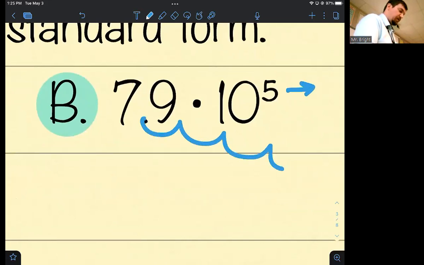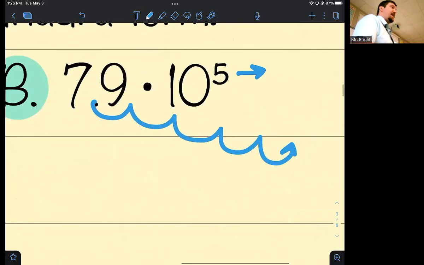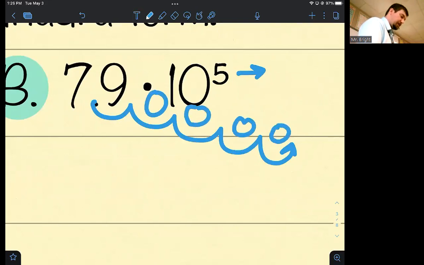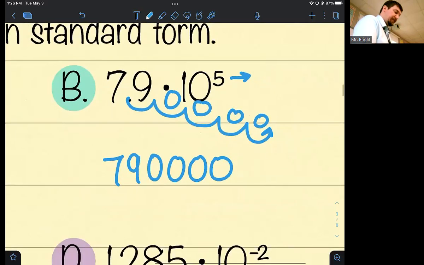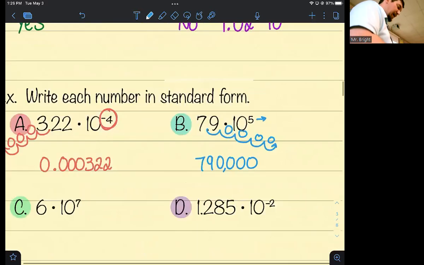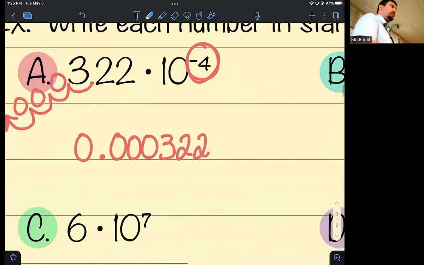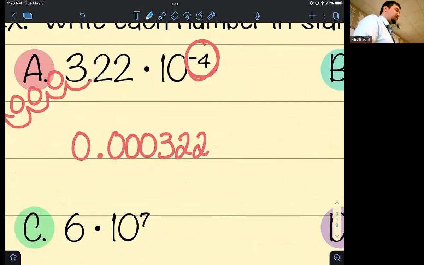1, 2, 3, 4, 5. That does not mean I add 5 zeros though, because one of those moves was just to get around the 9. So we ultimately end up just adding 4 zeros. And it would be really helpful to me if you go ahead and put your commas in there. I think it's also helpful to you because if I had to have you say that number, I don't want you to say 790,000. I'd want you to say 790,000. Okay, so put those zeros in. I wish we used commas when we did decimals, but we don't use commas when we write decimals. You just kind of have to count.